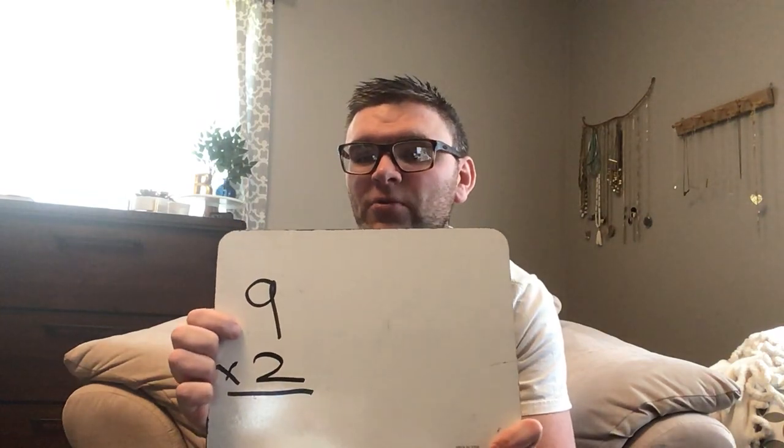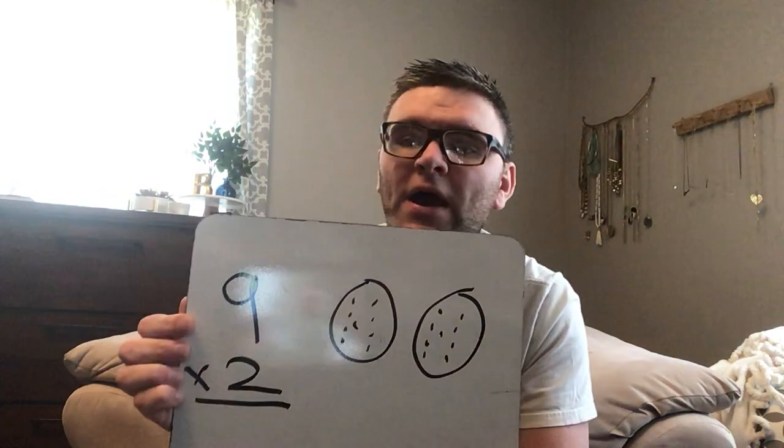Now I see 9 on top. Well, I don't really want to make 9, so even though I'd normally start with 9 circles, I think I'm going to just do 2 circles and put 9 in each. That's a personal choice that I am allowed to make because I am in charge of my own math and I know it'll work. 10, 11, 12, 13, 14, 15, 16, 17, 18. So I put 9 in each. I counted 18 dots. I'll skip count to make sure that my answer is correct. 2, 4, 6, 8, 10, 12, 14, 16, 18. 18 is my answer. So that is our lesson, second and third graders, on 2 multiplication.